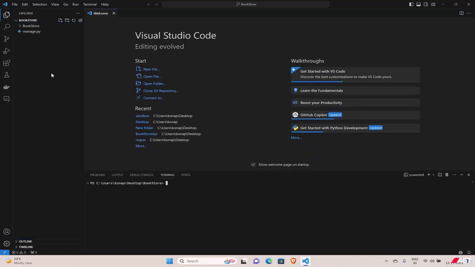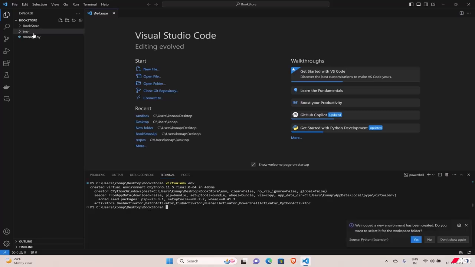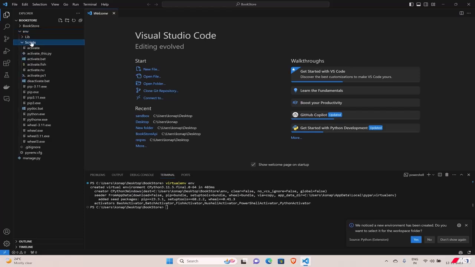So here, let's open the terminal and here we need to create the virtual environment with virtualenv, and let the environment name be env. Now this will create the virtual environment here. Now let's activate it. Before activating, let us see the contents of this environment. In the env folder, there is a Scripts folder, and inside the Scripts, there is an activate script. We need to activate this. So in the current directory, we will get into env, then Scripts, and then the activate script.